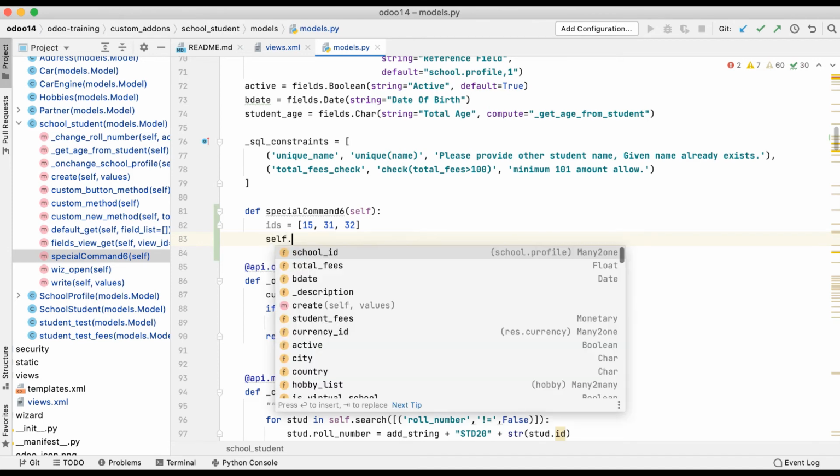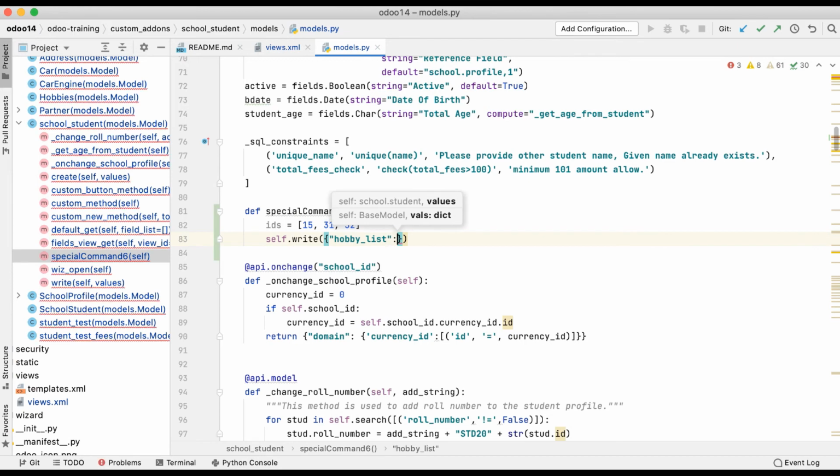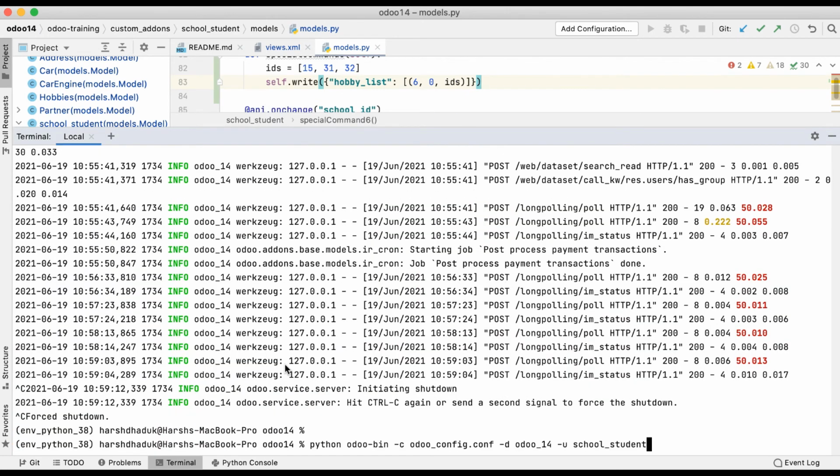Now self.write with a dictionary, hobby_list, and here we pass 6,0,IDs. I go to the terminal and refresh the page, no need to upgrade the module.